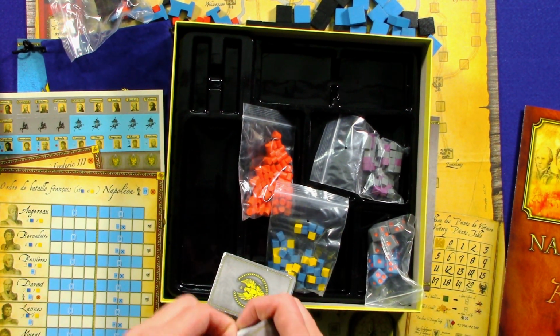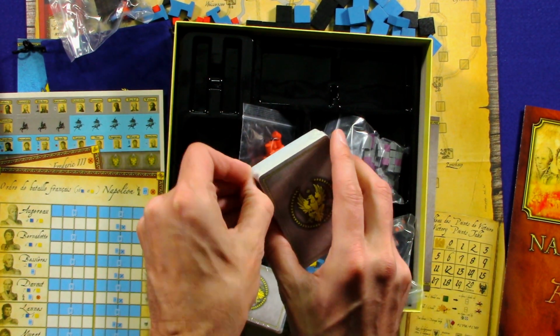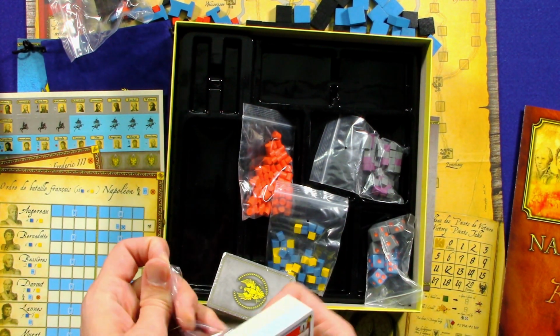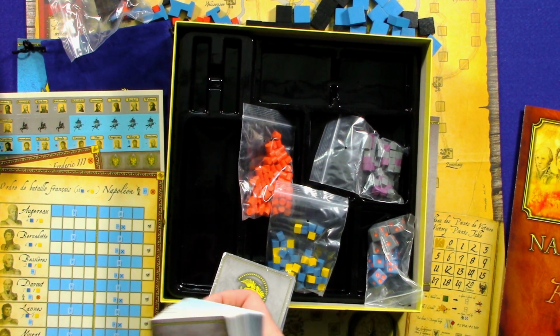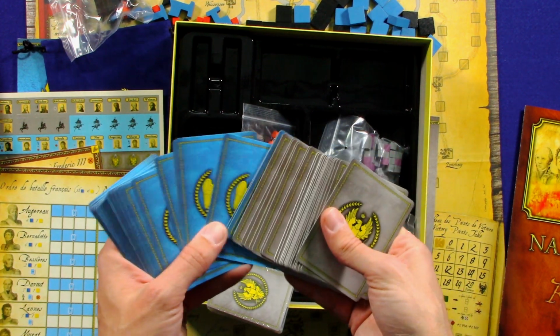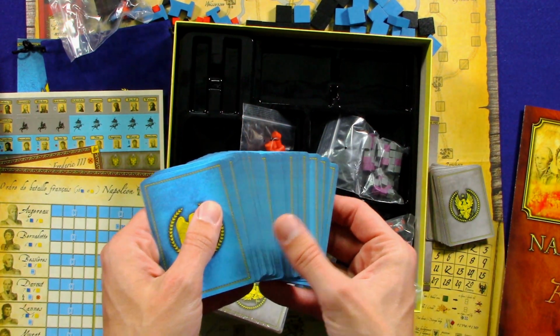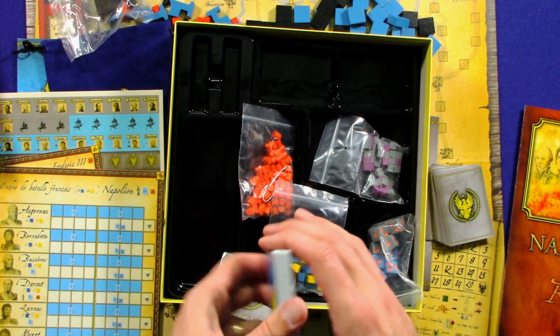Let's tear into these. So this is always the struggle, right? This is where the real entertainment in these videos comes in, is how easy or how long it's going to take for me to get into the deck of cards. So yes, there are separate decks for each side, which is what I had anticipated. So let's take a look at some of these. So this is for this side here, Napoleon side.